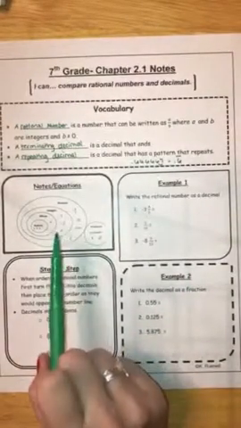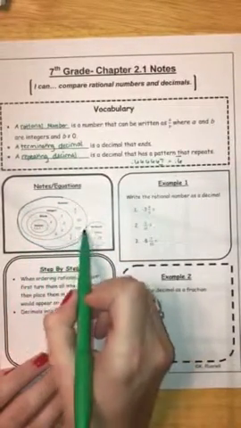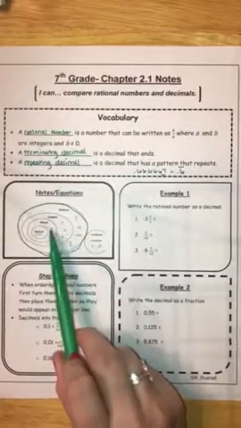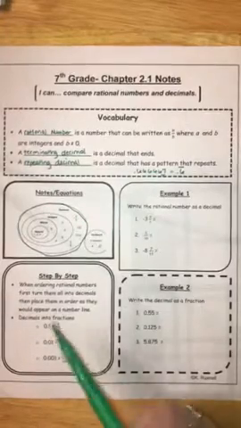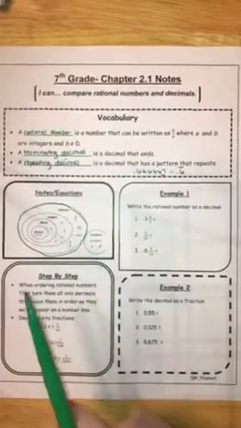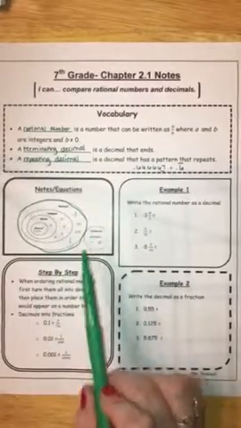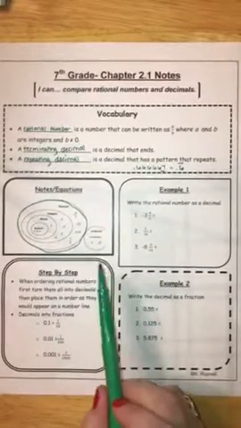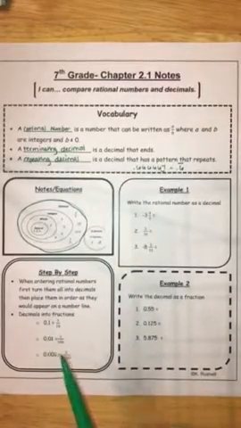So we'll look here, and this is the huge giant circle of rational numbers. Rational numbers are anything that we can write as a fraction, an integer, or a whole number. A natural number is just like 1, 2, 3, 4. It's our numbers that we already know. Integers can be negative. Rational numbers can be written as a fraction. Irrational numbers are the numbers that are never going to stop. They just go on and on forever, like pi and cube roots and square roots. Those are a little bit trickier, but we won't talk about those.